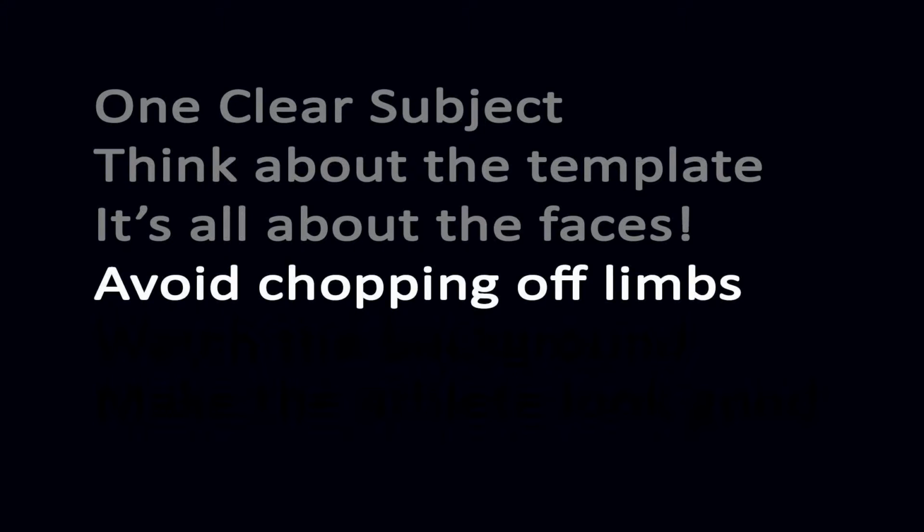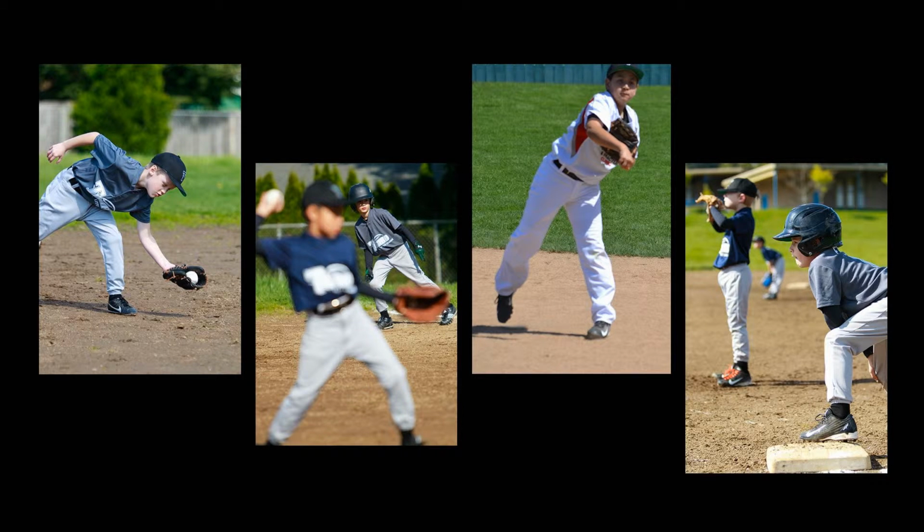Okay, tip number 4. Try not to chop off limbs. Sometimes we crop photos for an artistic effect, but for trader cards, the crops that work best are either full body shots from the waist up or headshots. So most of the photos I see where a limb or appendage is out of the frame are very difficult to use for cards. So as a general rule, don't chop off any limbs.